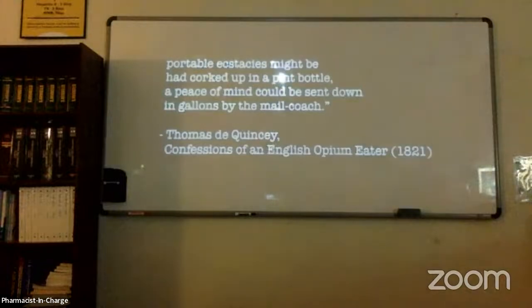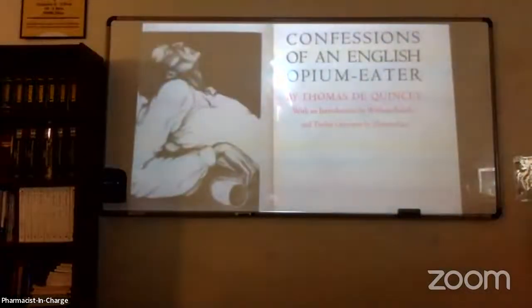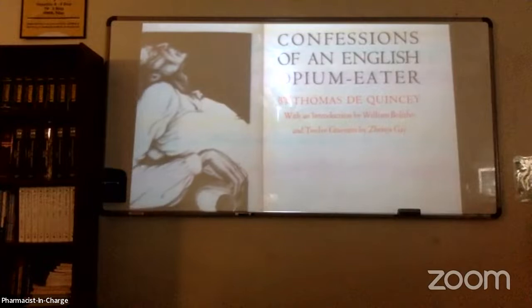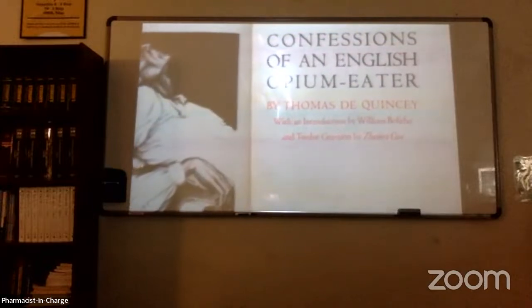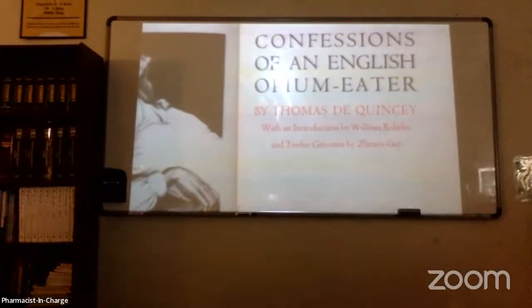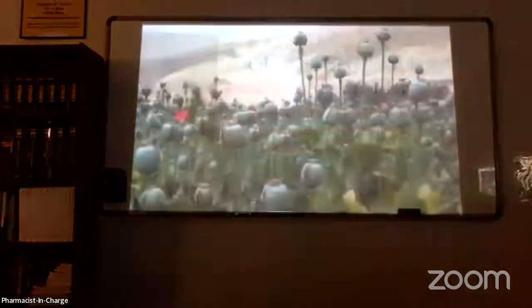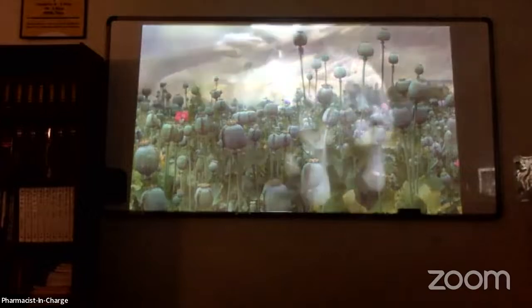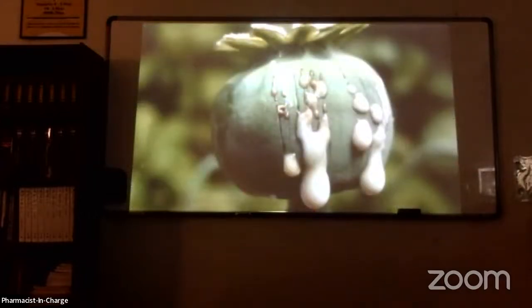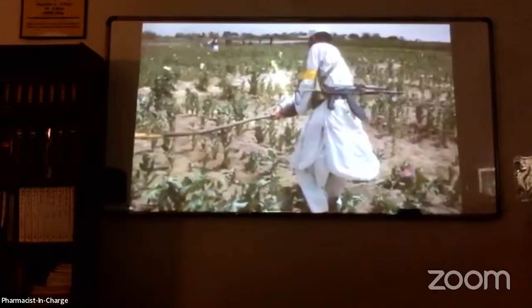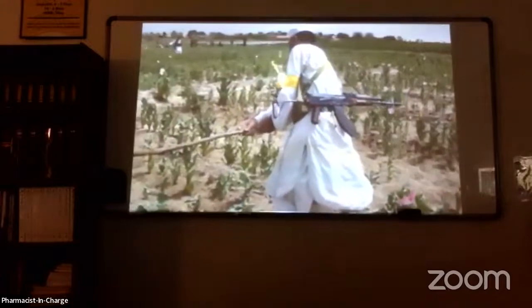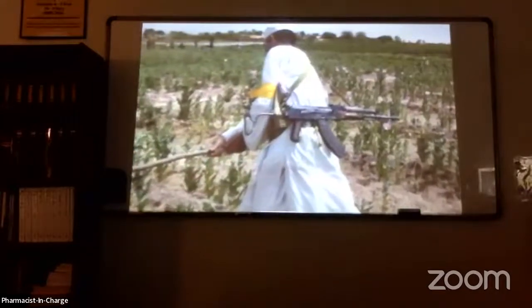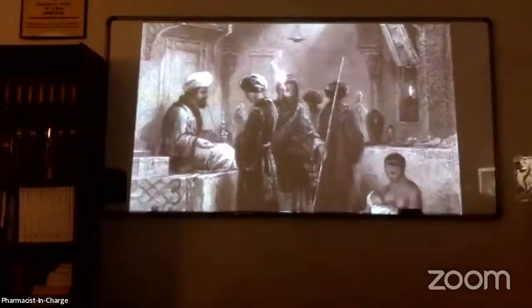This is an excerpt from a passage in Thomas De Quincey's 1821 autobiography, Confessions of an Opium Eater. In it, as the name already reveals, De Quincey shares his experiences with opium. Opium, also known as lacrima papaveris or poppy tears, is the name of the latex contained in the seed pod of the opium poppy. It's an extremely addictive opioid drug, which has influenced world history since the 18th century. However, the history of opium dates way, way back.